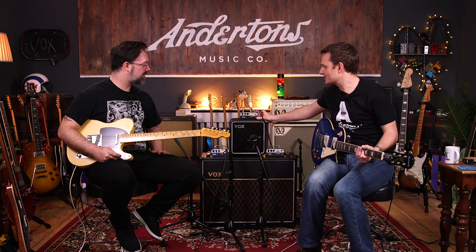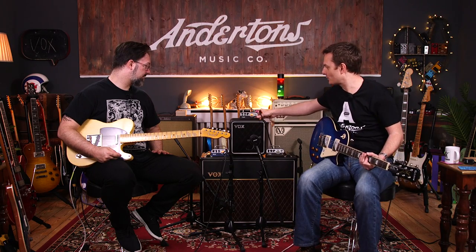And I can kind of see, as you said a second ago, why maybe the clean is the one that's selling the best, because I genuinely do think pedalboard guys are just going to go, why not stick one on? Literally, this probably would go on the board or in the pedal case. And then it's like, yeah, just in case my regular head craps out on me or whatever, boom, straight into the cab. So let's jam out with you playing whatever you like.